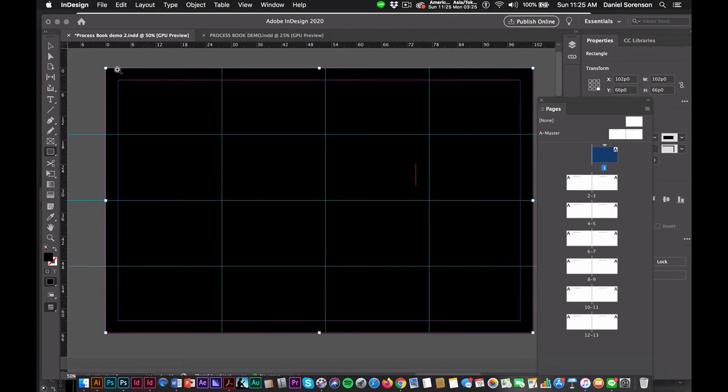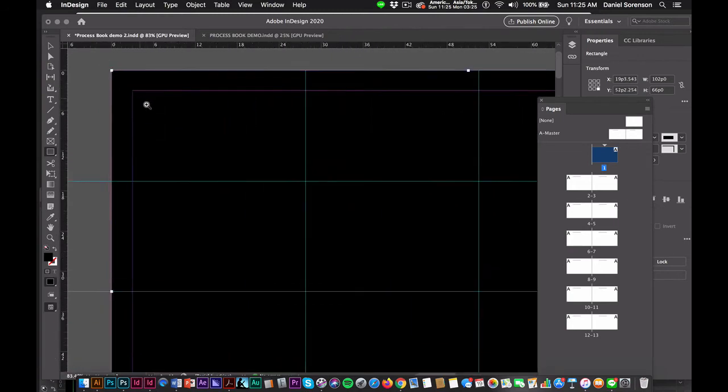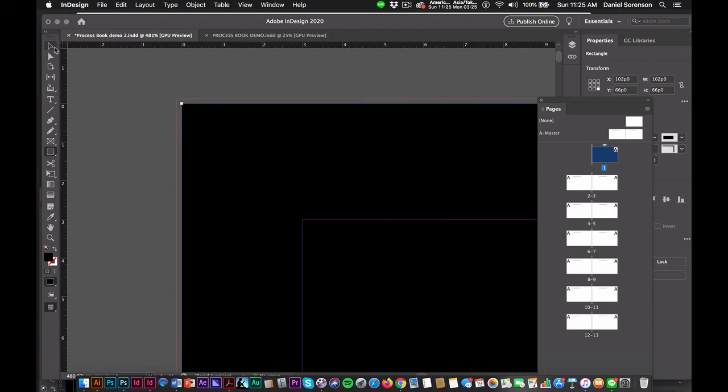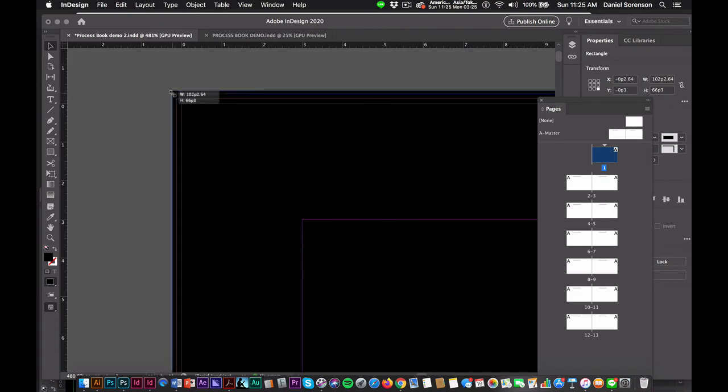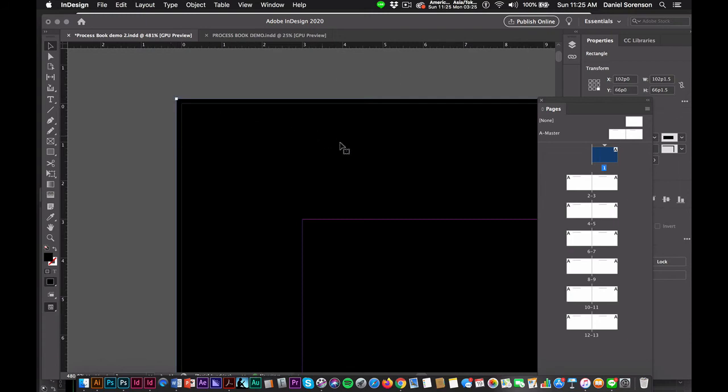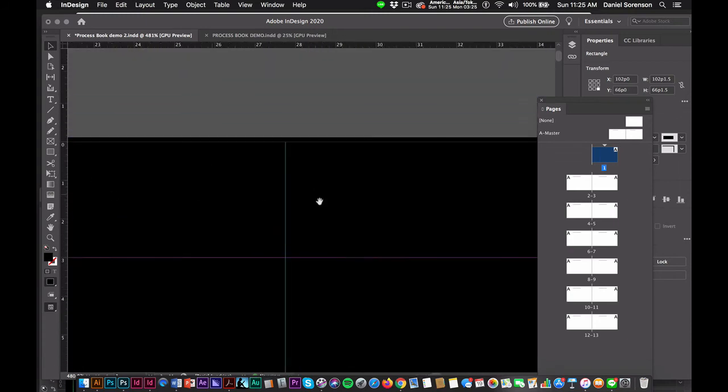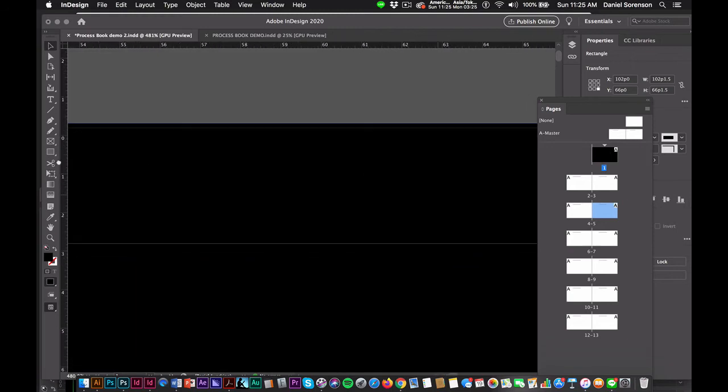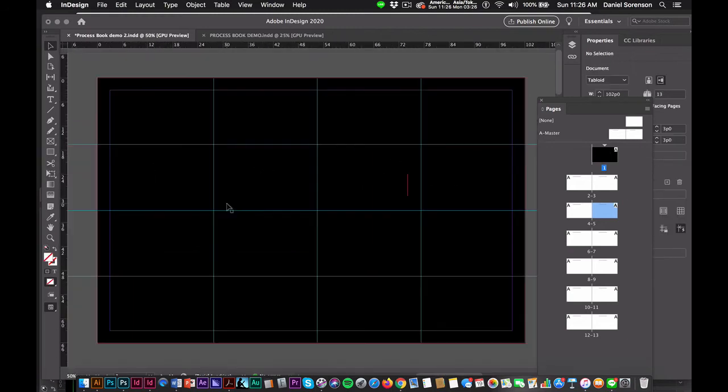Let's just zoom in here. I'm holding the Command spacebar. I want to make sure I'm going out to bleed. I am not. That needs to go out a little bit farther. So pull that out there and up there. Now you can always go far. If you go out and then come back, sometimes it works better. And you can always go farther on the bleed because that's going to be trimmed off, but you don't want to go less than the bleed.